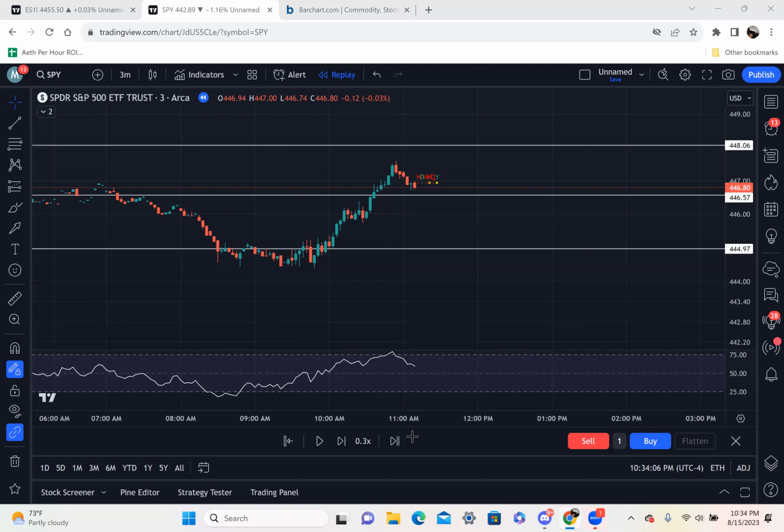You buy the support every single time, on any time frame, on any candlestick. If you're going for calls, that's what you're supposed to do. That's just a rule in my mind. I'm always going to buy the support. Now, if I don't, it's just because I'm feeling myself. You know what I'm saying?